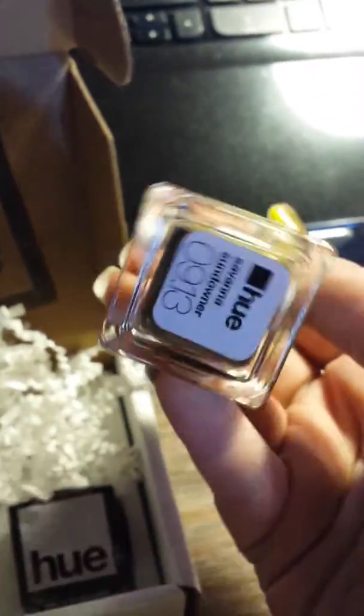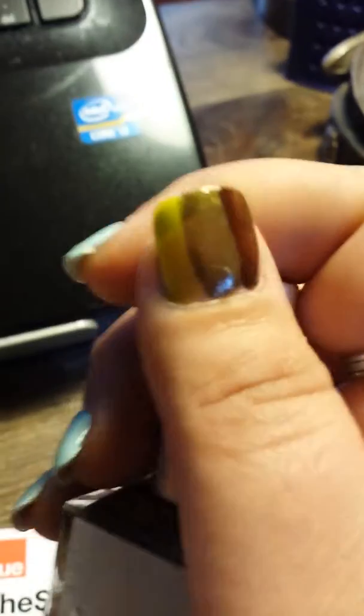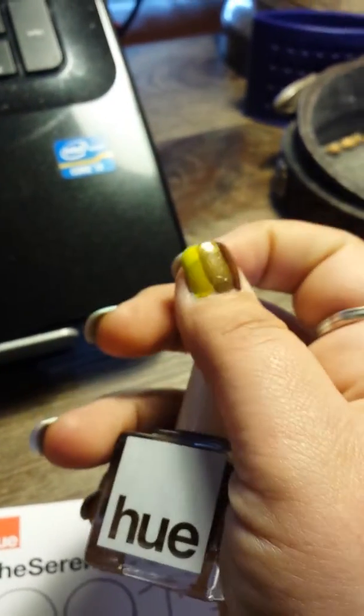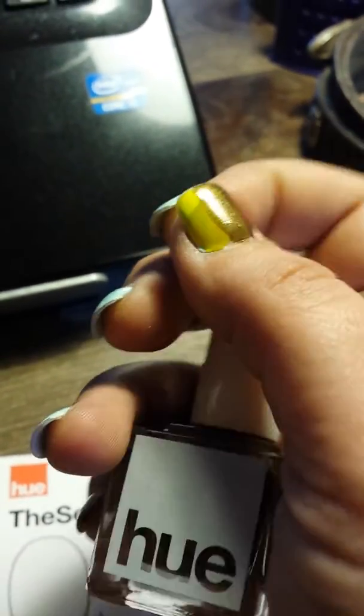There's that one. Next color they sent. Savannah Sundowner. That's this second color here in the middle. It has a bit of a gold brownish shimmer. These are some real good fall colors. I like them.